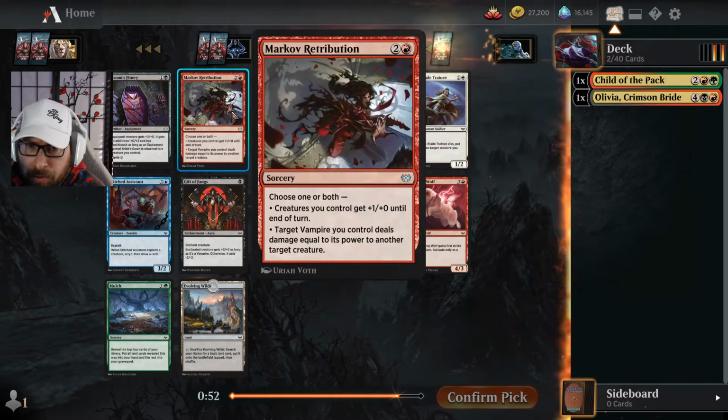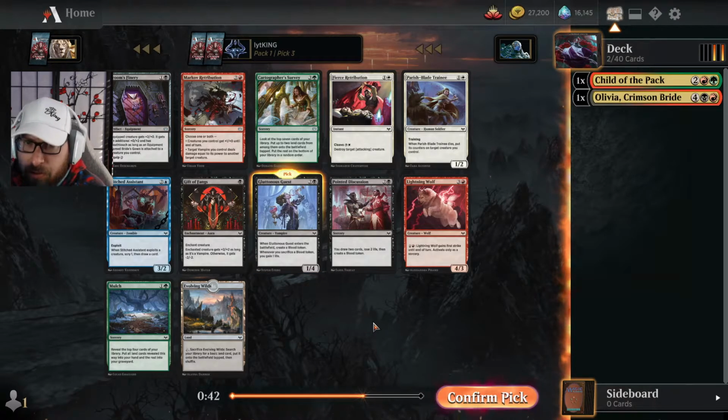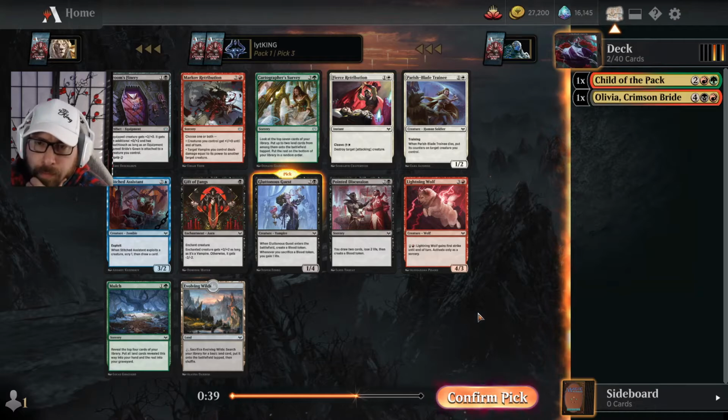So we have Retribution, good in a vampire deck, Evolving Wilds, Gift of the Fangs. Nothing here is really standing out except for maybe Guest. And I think I will take Guest, try to be the vampire deck. I'm gonna try to stay out of white as much as possible. It doesn't really go with our first 2 picks. But if we end up being some sort of Jund 3-color deck, that's fine. And Guest is also good in that kind of deck because it helps you stay alive.